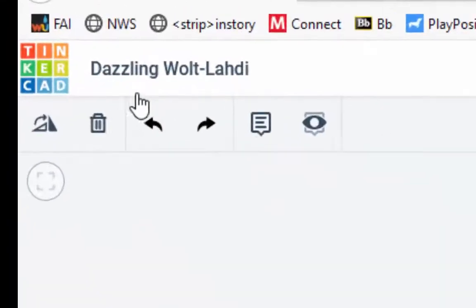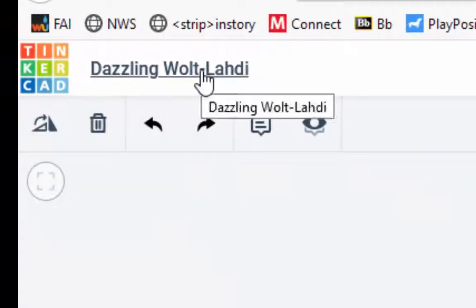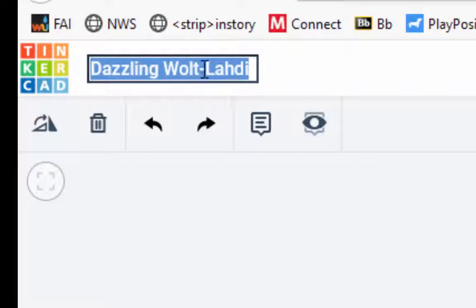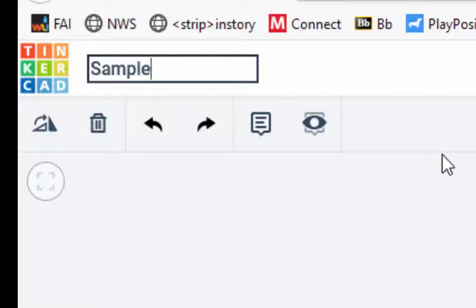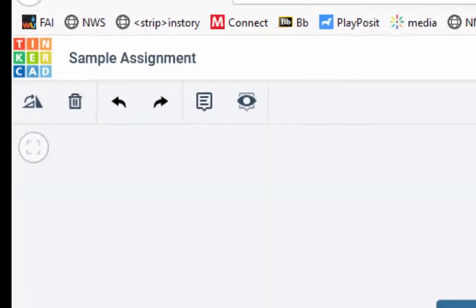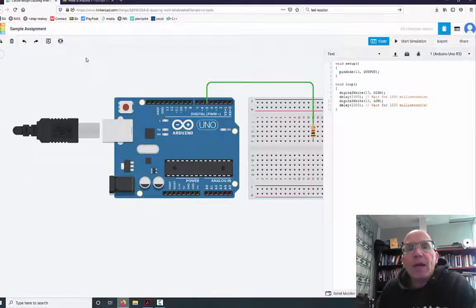And then when you create a circuit here, it creates a name that is sort of strange. You want to edit that, because that way I know which program to grade. For each one of the assignments, I give you what the name is. So you go ahead and name this what it is. Maybe it's going to be a sample assignment. That way, when I go into your account, I will look under sample assignment and know which one to grade. You won't be uploading anything to Blackboard or Zybooks. You'll just be leaving it here within Tinkercad, and I can see it. The assignment description is within Zybook though, just to keep some consistency.